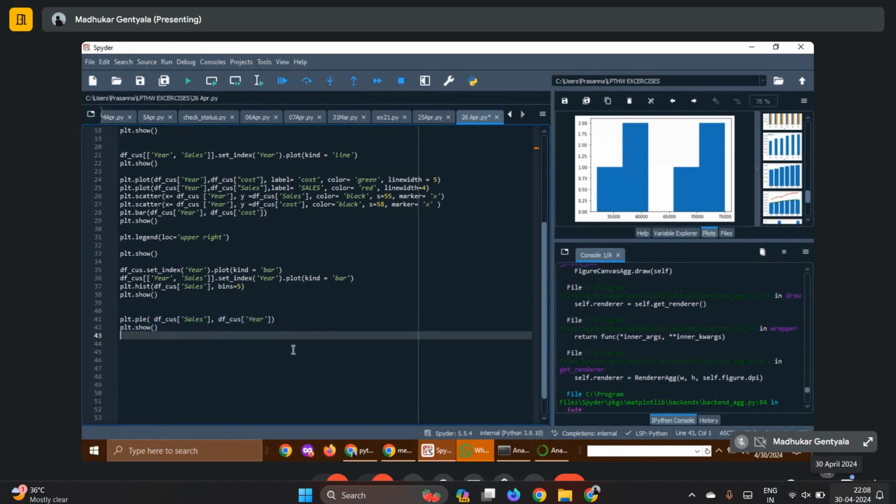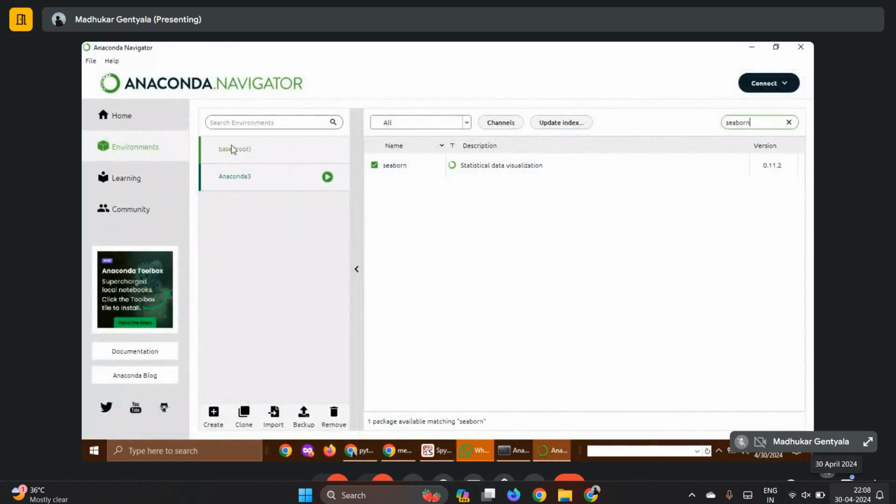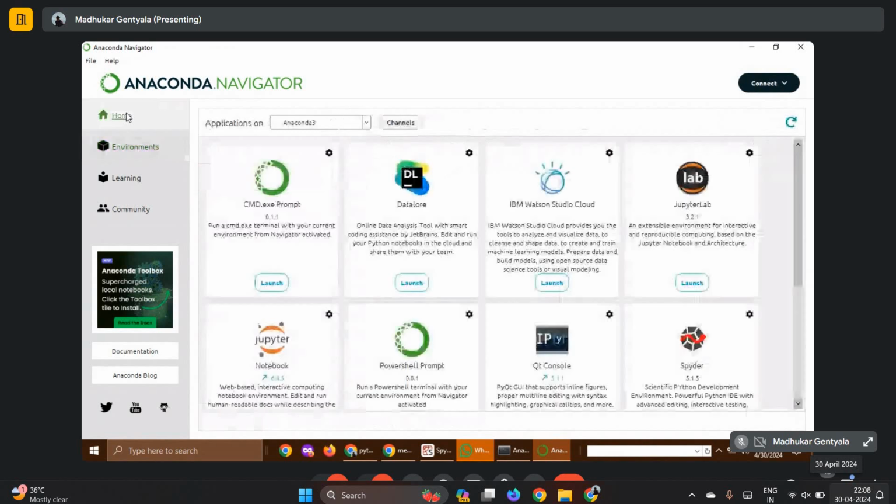If it is the same thing on the Anaconda platform, in Jupyter Notebook, it will shrink the image accordingly. In home, you'll have Jupyter Notebook. Just open this Jupyter Notebook, but you have to copy everything from Spyder to Jupyter. It's taking time. So we need to connect it, right?